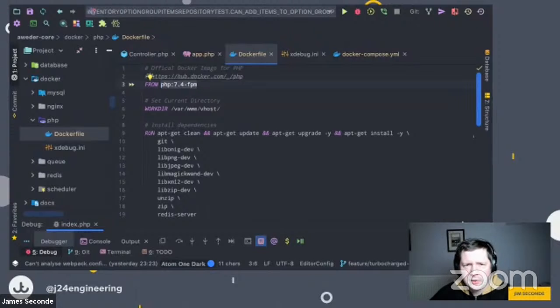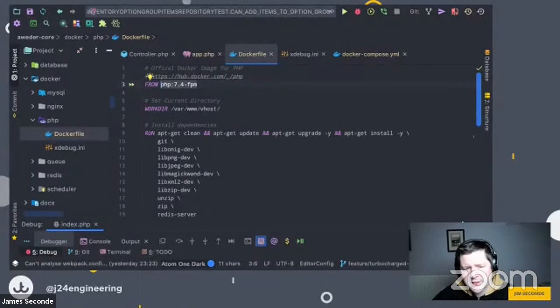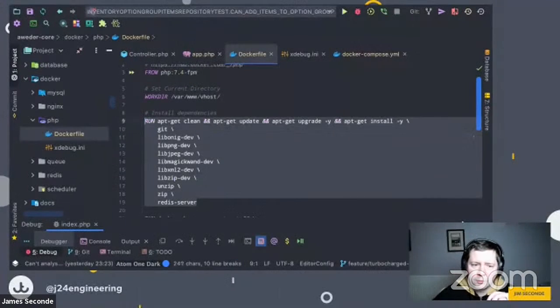I think the base images don't use Ubuntu, but it's like apt-get clean, apt-get update, right? It's using Ubuntu-like stuff. Oh, okay. So that's the reason why these dependencies here will run, for instance. Ian says Debian, so okay.